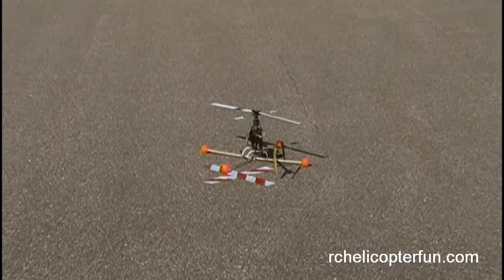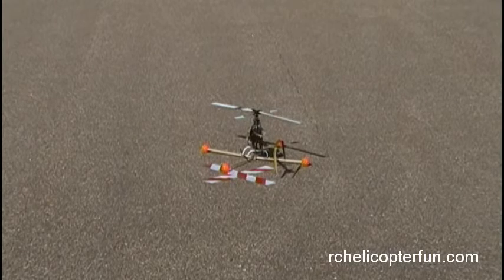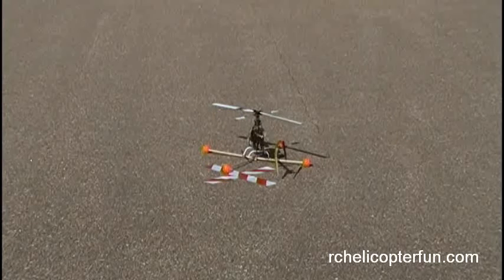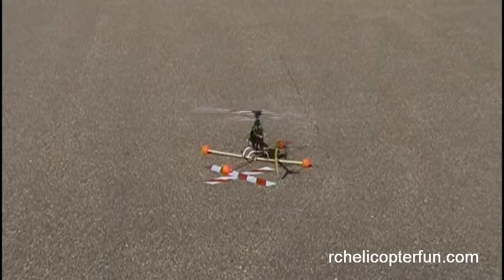Today we're taking day 3's ground hover exercises, and we're actually going to be getting into the air. So we're over our reference spot right now using the little Blade 400. Wind is really light right now, so it's pretty much perfect for that application. So we'll just spool her up here.